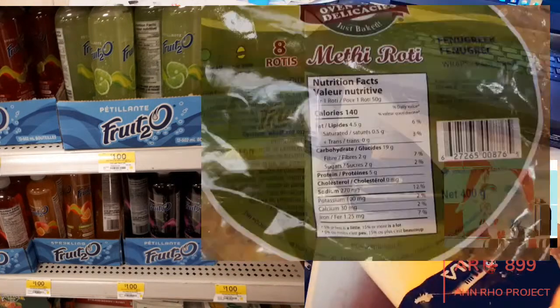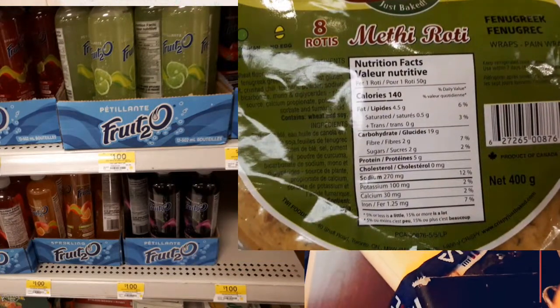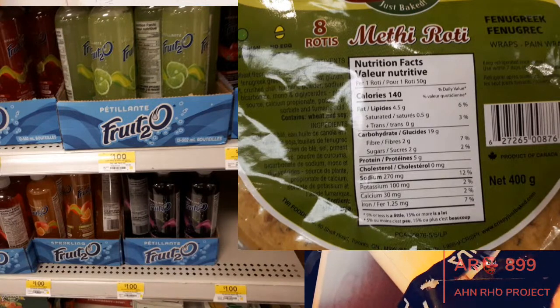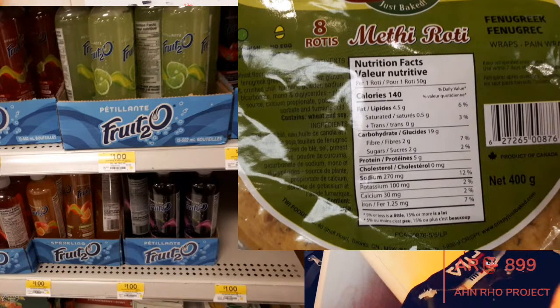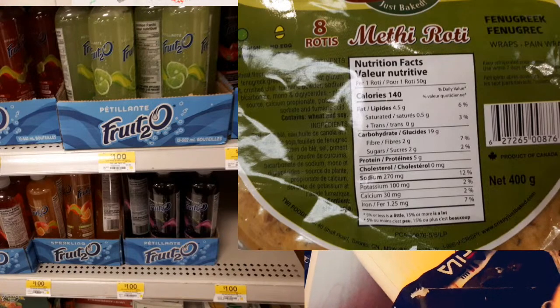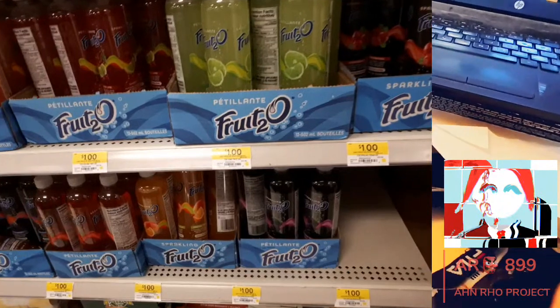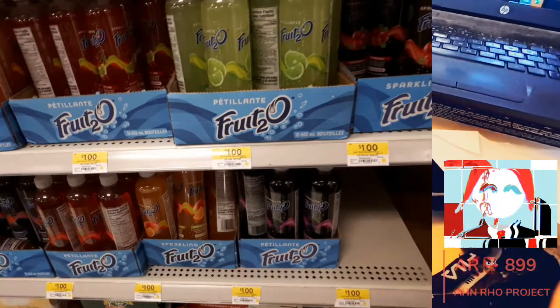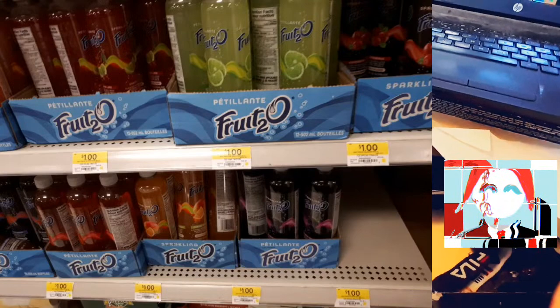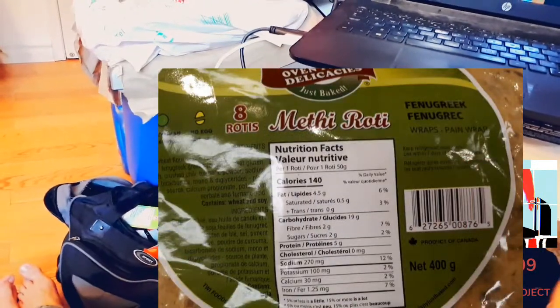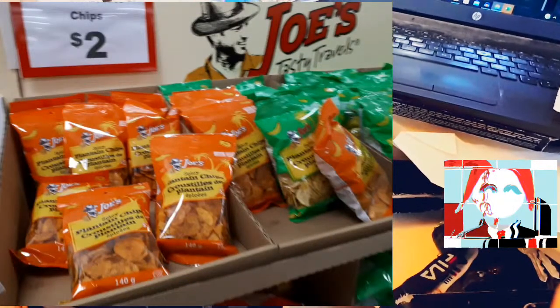Very surprised. Over here, Meti Roti, never tried this before. You can see it has a lot of sodium. It does seem to be something you have to refrigerate after opening, but I want to try. It looks like the fenugreek style and has some chili in it as well for the ingredients. So we have these drinks here, black raspberry, mixed berry, so on and so forth. Wanted to showcase that because I don't go to this Walmart in a while. I don't get these particular flavors.